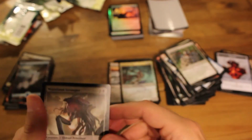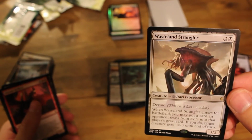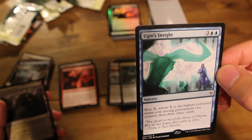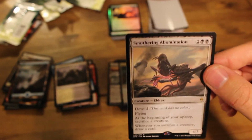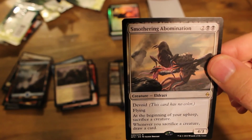Okay, we're gonna take a break. Oh, I forgot to do the rares real quick. So we had Wasteland Strangler, 3/2 creature, 2 colorless, 1 black. Akoum Hellkite, 4/4 creature, 4 colorless, 2 red. Ujin's Insight, sorcery, 3 colorless, 2 blue. Shambling Vent, land, doesn't cost anything, it's just a land. And the creature Smothering Abomination, a 4/3 for 2 colorless and 2 black.